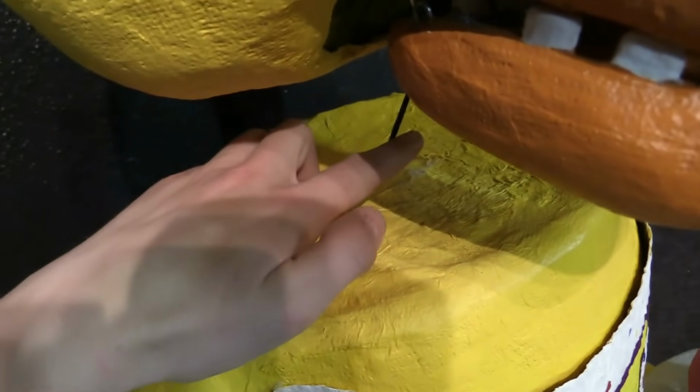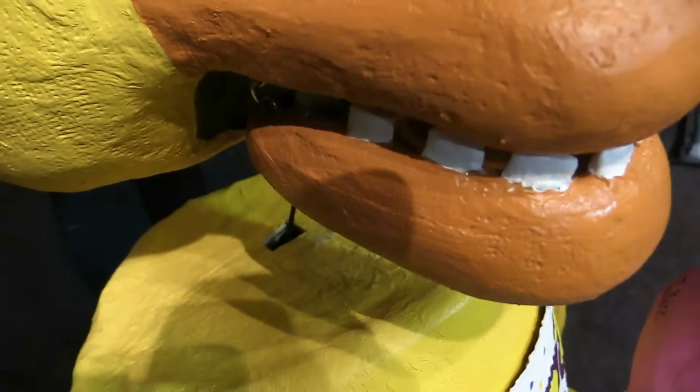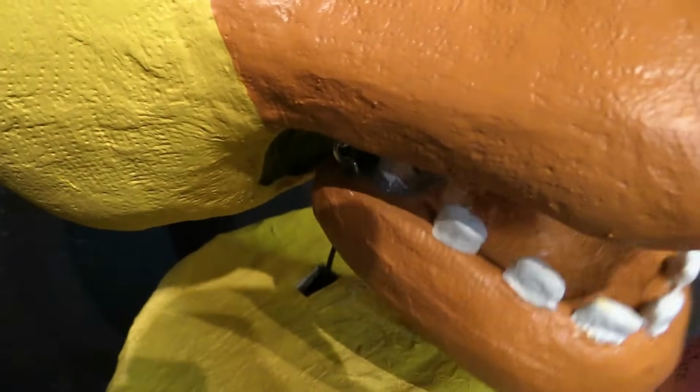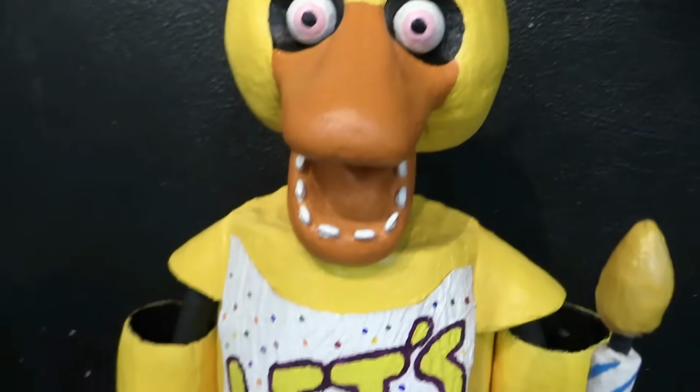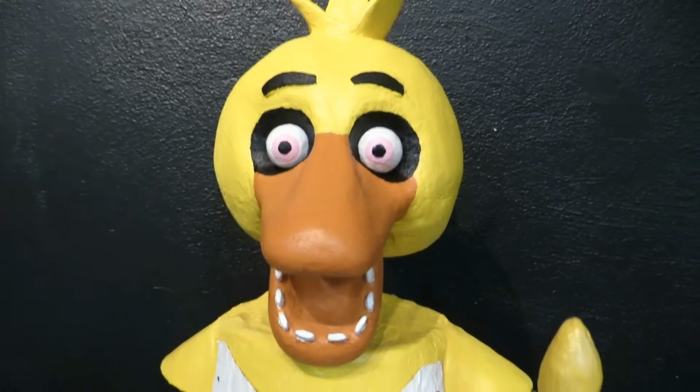And this is the newest feature, the pull string. And this is her string right here. This is what makes her talk. So I don't have to put my hand under her beak anymore like I used to. It's now a pull string, and that is gonna make life so much easier. And I do have a video on how to install that to your puppet. Be sure to check it out.